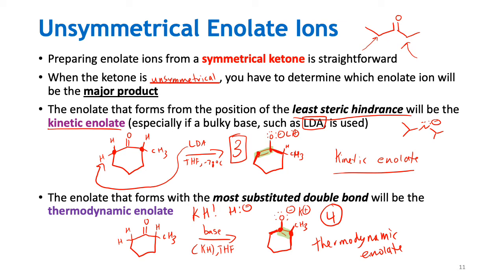So in one case, you're looking for the stability of your alkene. That's your thermodynamic product. You can only access that when you have a small base, such as KH. The other one would be your kinetic product, in which you don't form as good of an alkene, but you have an easier time getting to the proton to make it the kinetic product. Okay, fastest formed.